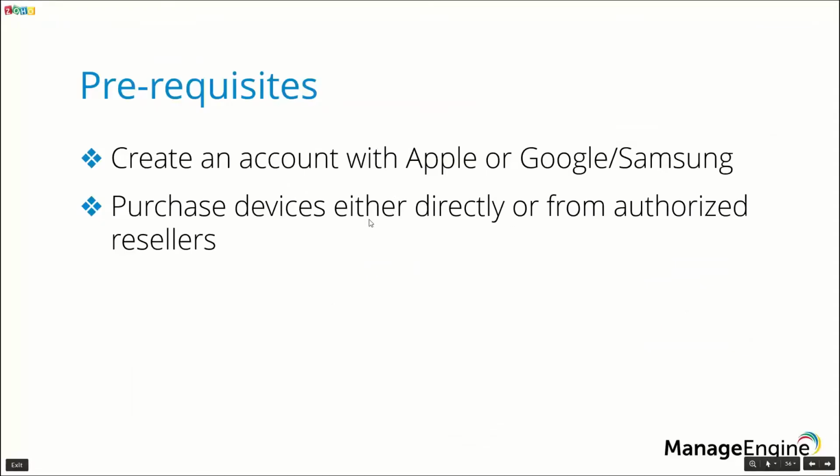Let's see the prerequisites to onboard the devices through the automated method. First, you need to have an account with Apple or Google or Samsung, and then when it comes to Apple devices, if you want to remotely activate the MDM profile for corporate management, the Apple devices have to be purchased directly from the Apple Store, or from the authorized resellers. You can find the list of authorized resellers on our website too. So only if the devices are purchased through the Apple Store or resellers, you can remotely activate the MDM profile, meaning without even touching the device in hand, just by using the device serial number, you'll be able to remotely activate, which you will see in the upcoming slide.